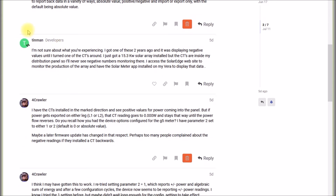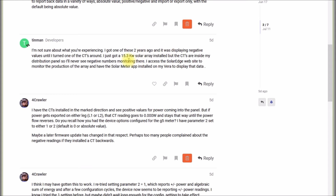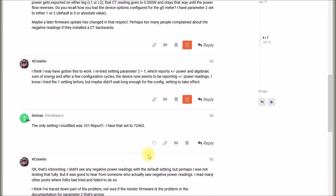Then out of the blue I got a report from a user called Tin Man on the Eslo forum. He said he plugged one in two years ago and found the same thing — he was getting negative power because one of his current transformers was backwards. He turned the CT around and was getting only positive readings. That gave me a clue that it is possible to get negative readings, and I asked him what mode he was using.